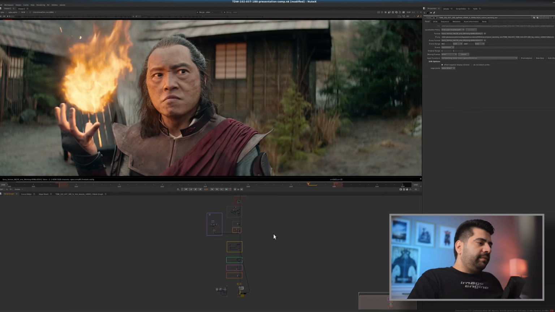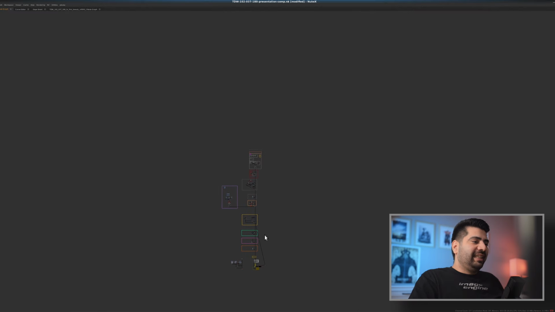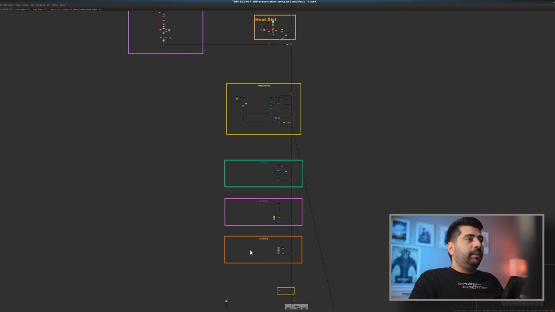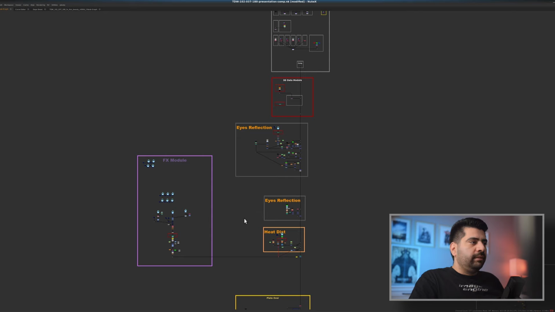So yeah, what we have here is a comp final. Every compositor knows a comp final Nuke script definitely looks like a mess, but here, even if we have some unused nodes from past versions, it is still really easy to understand and very visually readable.